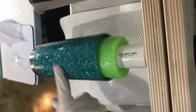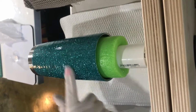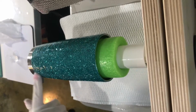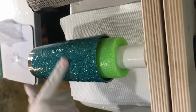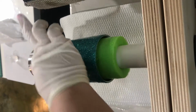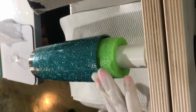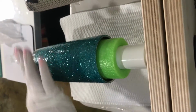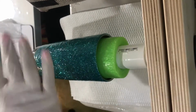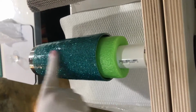Make sure we go all the way around the cup, just like we did when we started. Make sure every part of the cup is getting touched with the epoxy. And once we've made it all the way around, we're going to pour a little bit more epoxy on top of this. Okay. I'm not too worried about if the epoxy gets on the silver part. We're going to clean that right off at the end.